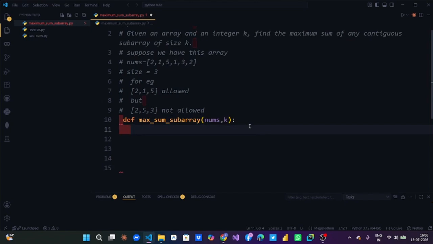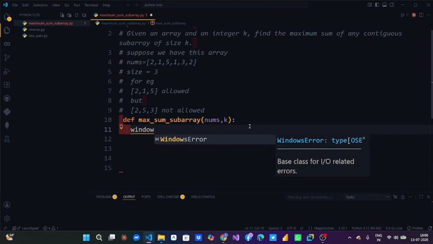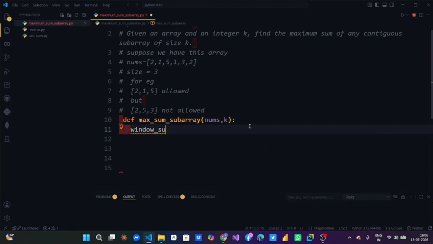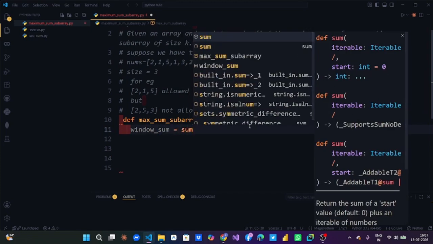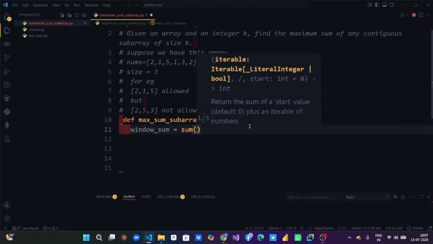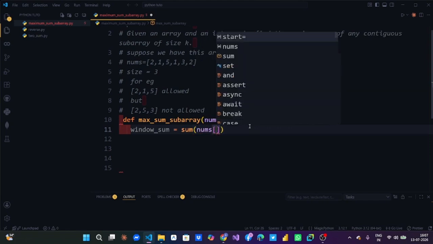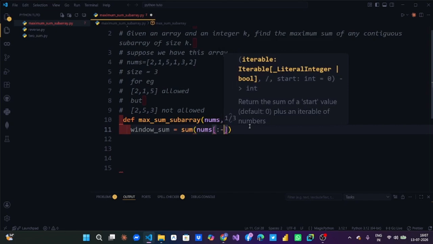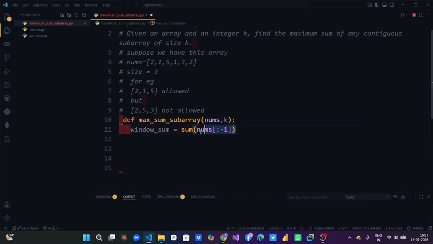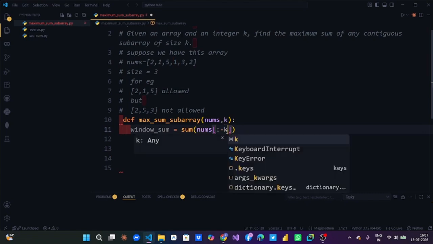Then we have to find the window sum from the size of k. Here is the window sum: window sum is equal to sum of nums, using slicing, up to k. Sorry, k is the size.